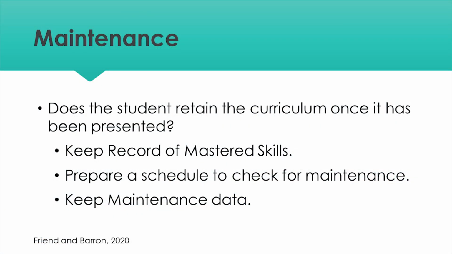And then maintenance: does a student retain the curriculum once it's been presented? I think Matt talked about this before with his pop example, with the students buying drinks. Making sure the students can generalize the skill. Make sure that if they mastered the skill, they don't forget it. Sometimes our students have a hard time with memory. They know it tomorrow, but next week they forgot. So we're going to have to go back and see.